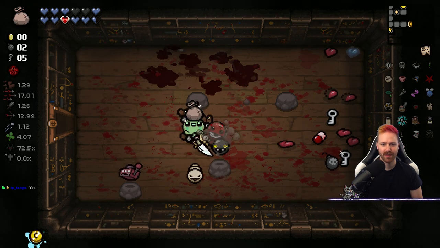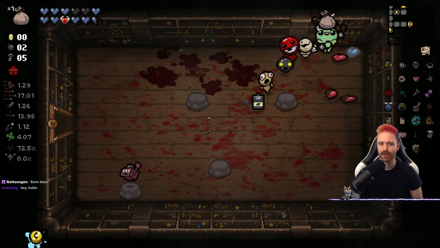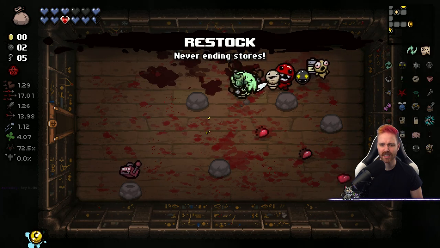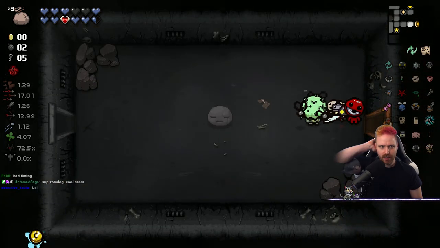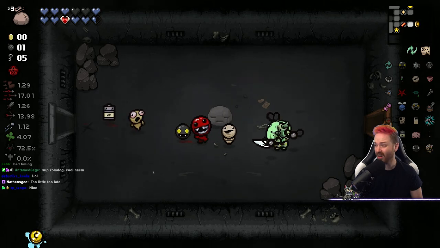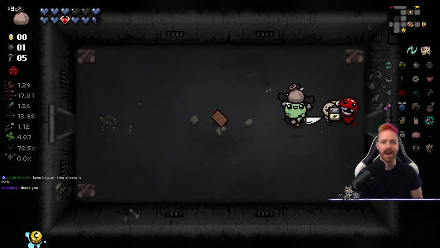Y'all laughed. Slow shot. Conjoined when. It's my favorite. I kind of want to get that soul heart in here, actually. Excuse me. Excuse me. Not the good. The last op here for crapping. Could get this card. Gonna check for the secret room as well. Oh well. Oop, actually had the right thing. Keep bag, pinking shears is meh.